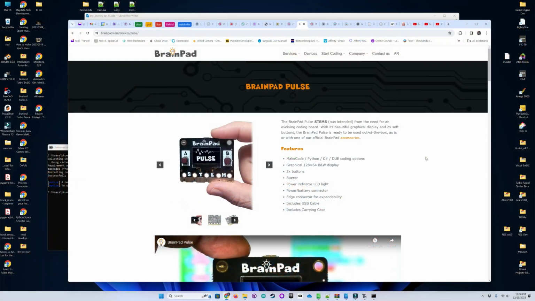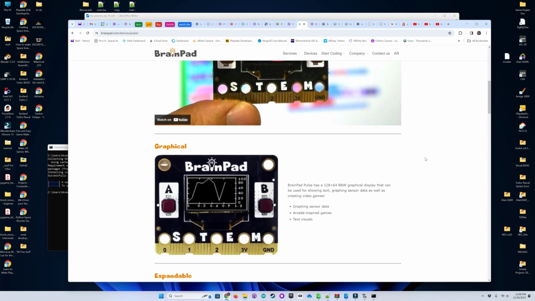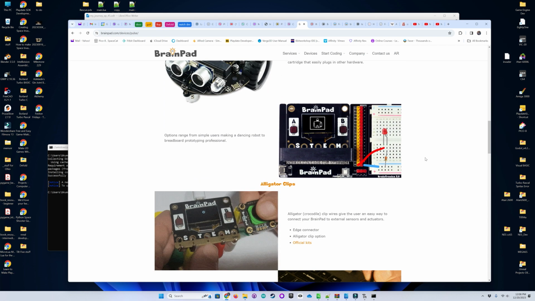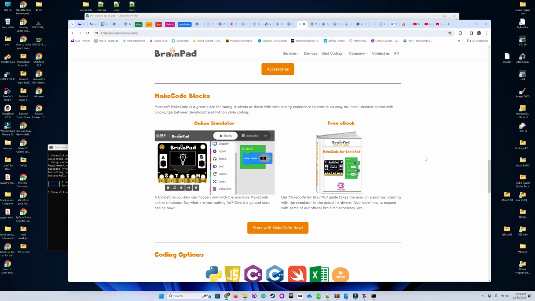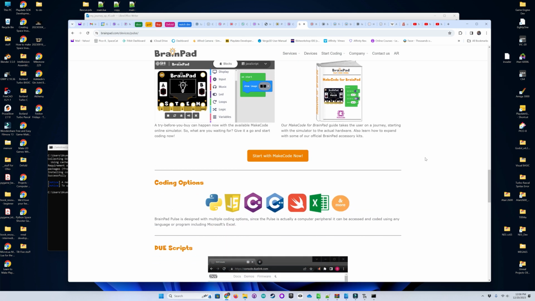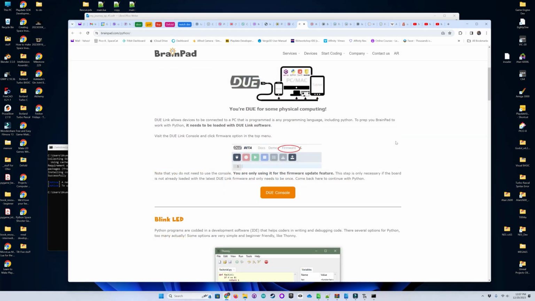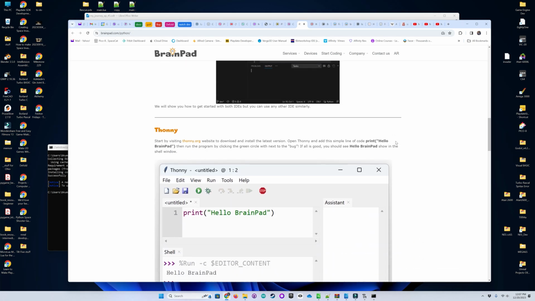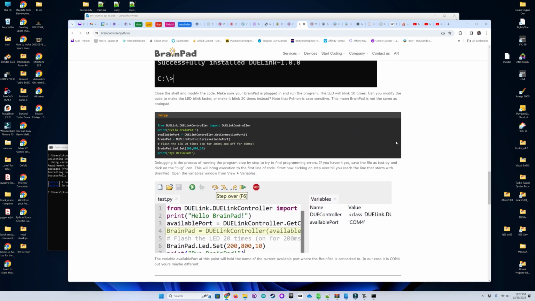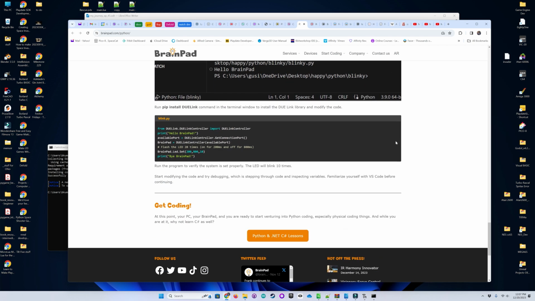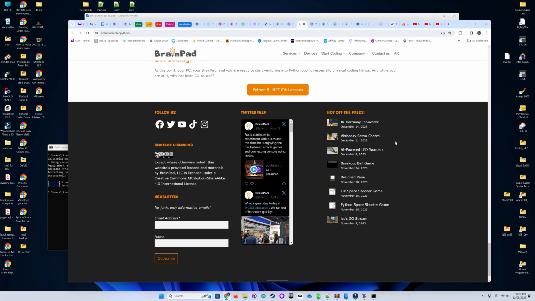The other update is connected with the BrainPad Pulse. Back in episode 31, I showed a version of Invader running on this device. These were created in MakeCode Arcade, MicroPython, and C#. Well, they've dropped support for MicroPython in favor of the full implementation of Python. So I created another version that uses the full version of Python. The only drawback of this is that you can no longer have a copy of your program in Python that runs standalone on the device, as you could with the MicroPython version. It only runs tethered to your computer now.